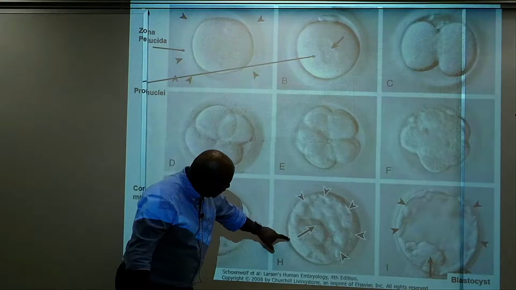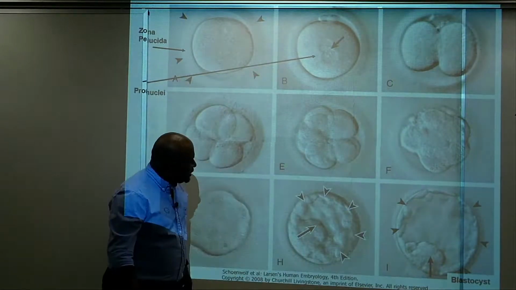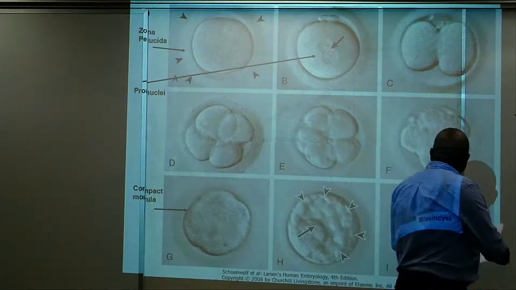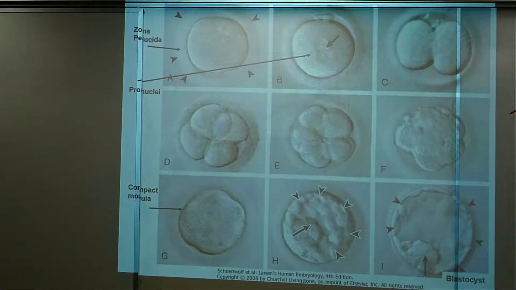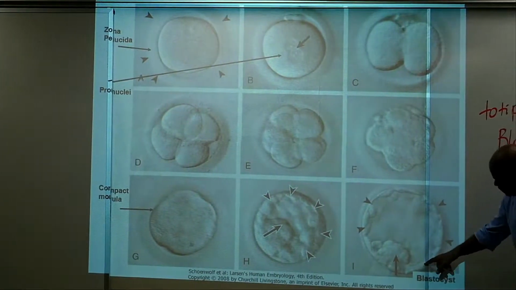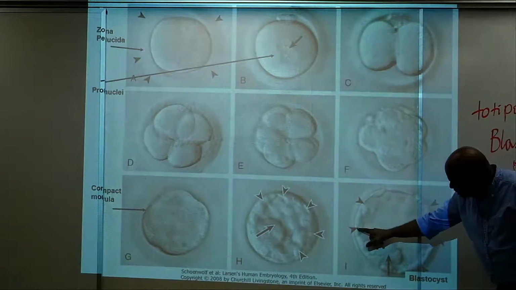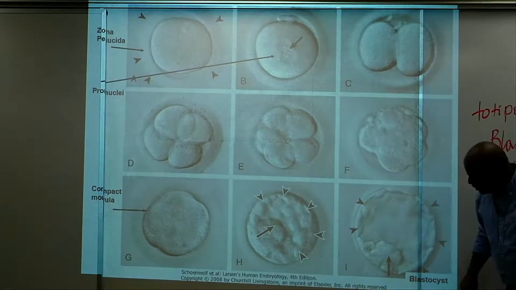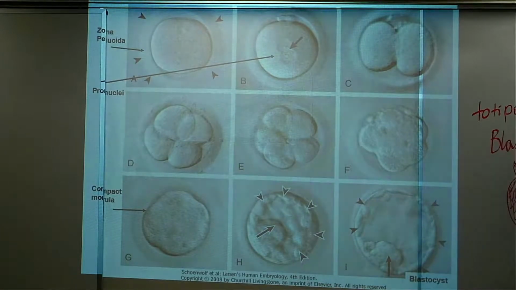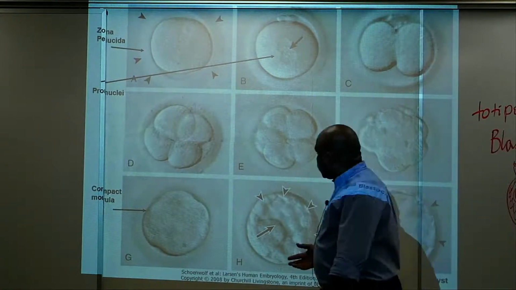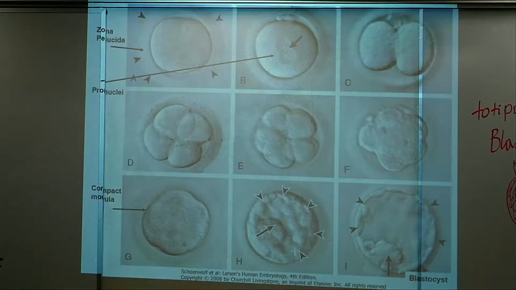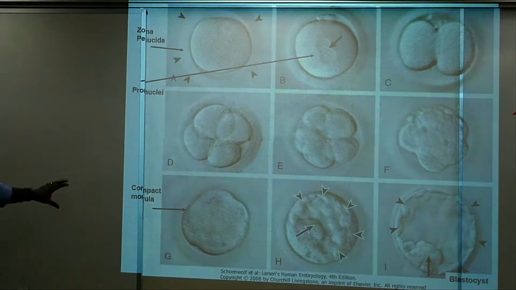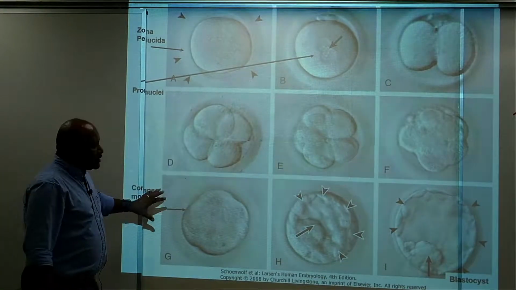In the transition to the blastocyst stage, we have here a group of cells called the inner cell mass, and the trophectoderm cells are the ones found around it. Then at day 6 or day 7, you see a clear distinction between the trophectoderm cells around the blastocyst and the inner cell mass, which is going to be the embryo, shown here. So this is just for you to see how embryo development takes place in the fallopian tube and later in the uterus before the embryo is implanted. These are the stages called pre-implantation embryos.